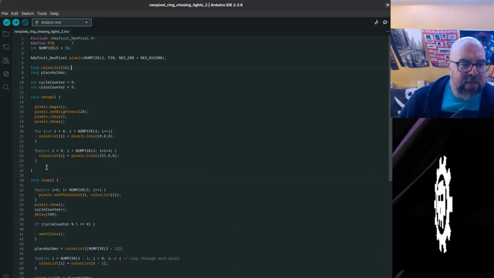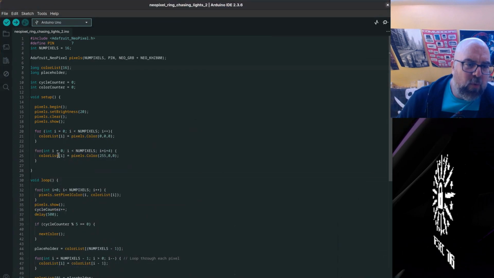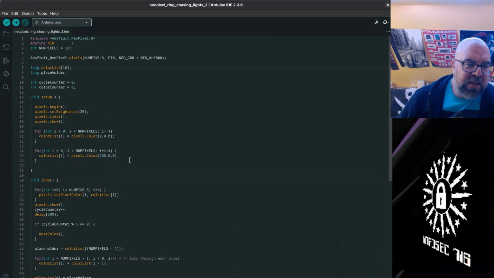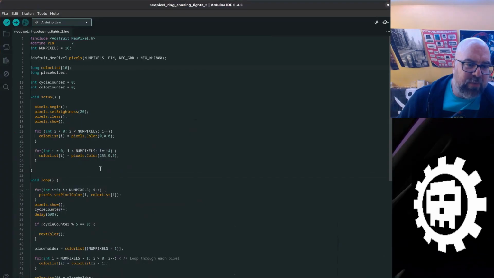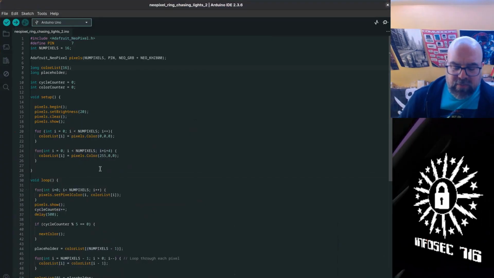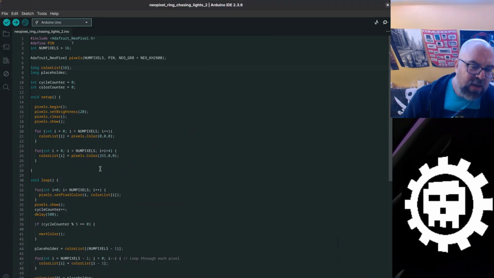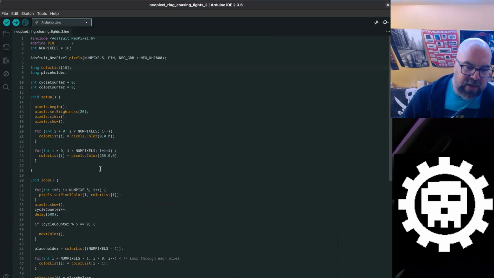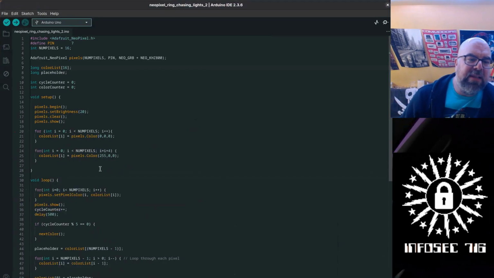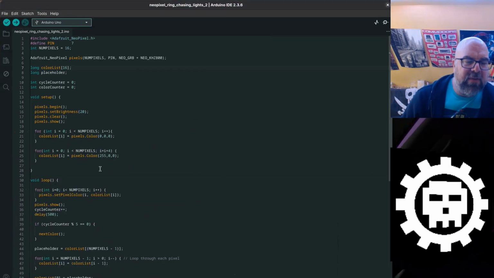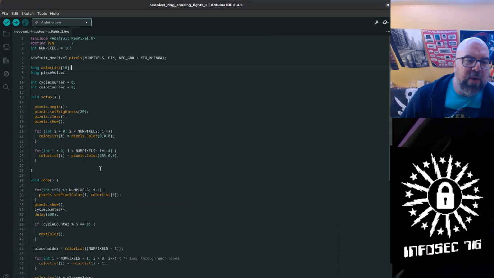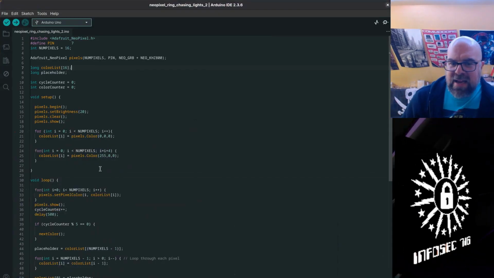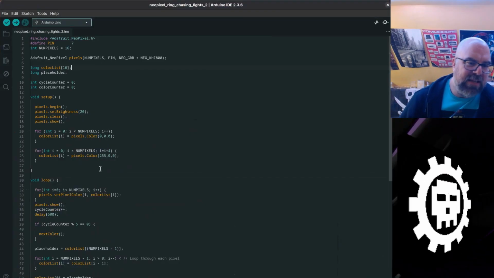And then we have 2 for loops here. And this is the first place that we're going to start seeing how we're using this ring a little bit differently in this exercise. Previously, we've set the ring to all one value, or we've used a list to iterate through it and update them individually. But in this case, what we're doing is setting the values in that color list array, and then we're going to map those onto the LEDs.